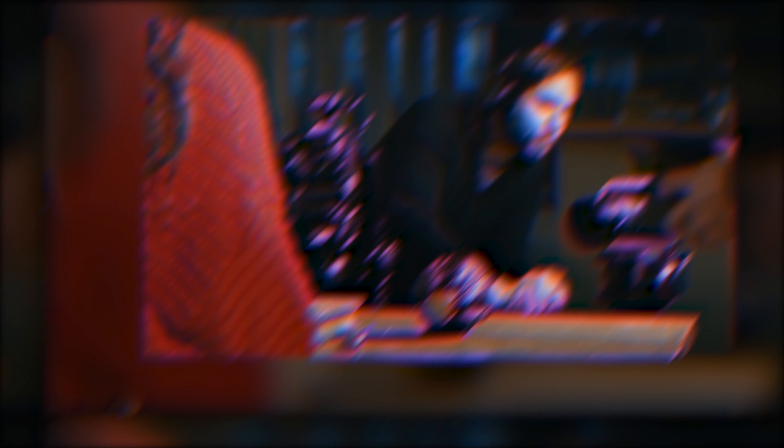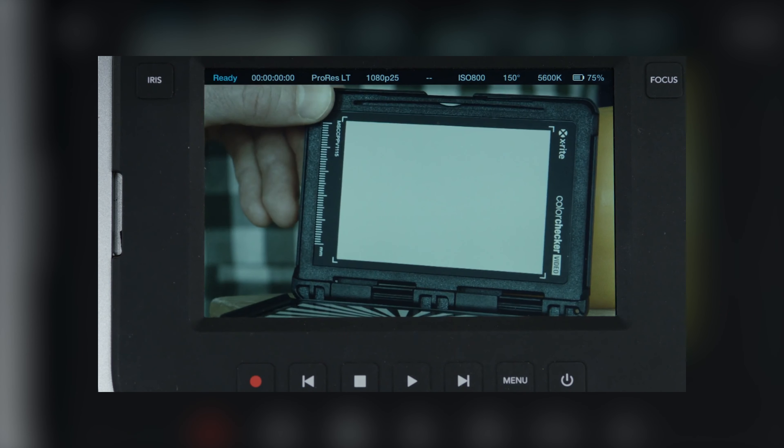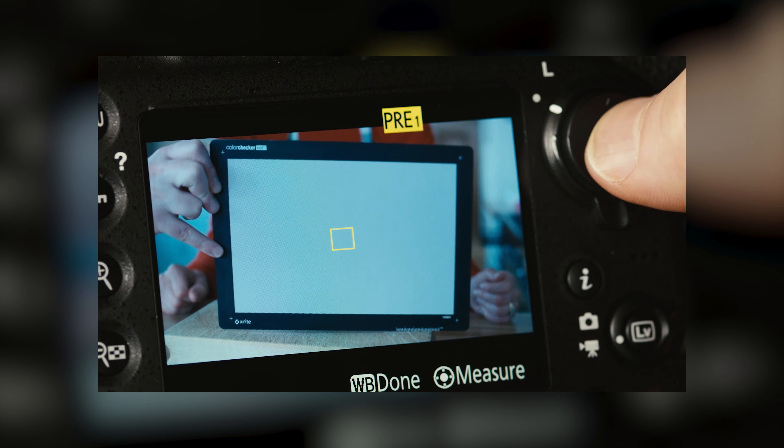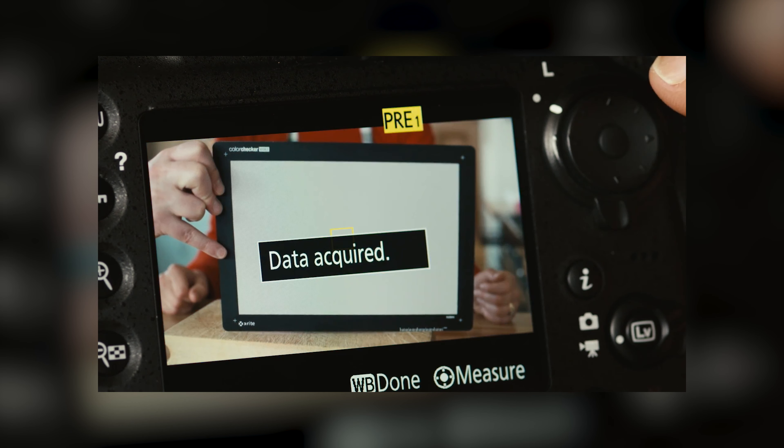What do these color sources look like? The first and free option is usually a white wall, a white sheet of paper, a napkin, a salt shaker — anything that's white in the scene that you want to look white. Just take a white balance reference photo of that thing and you're set. This is not the best way, but it's the free and easy way. It takes maybe five or ten seconds, but when you do this, you know your white balance is perfect.